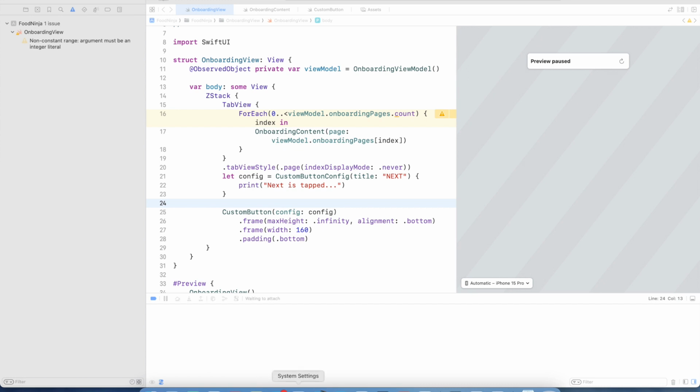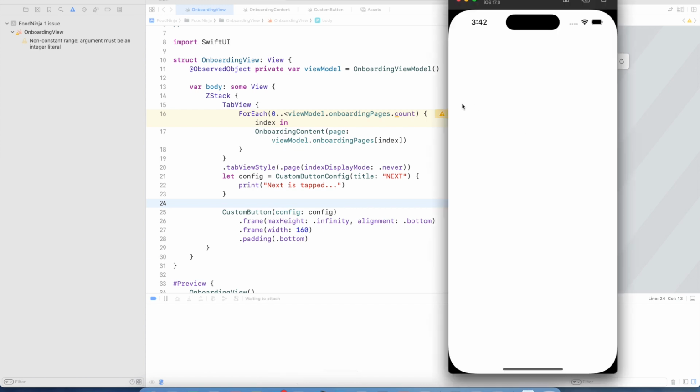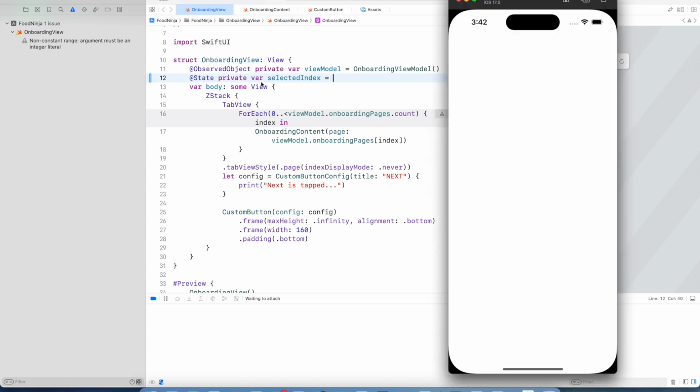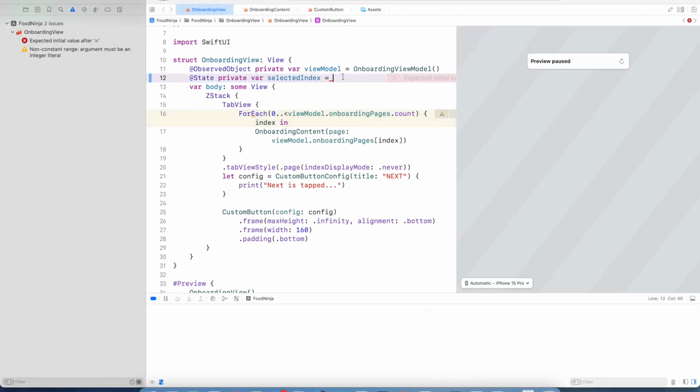So until the simulator is loading, let's introduce a new variable, which will be a state variable. We'll keep it private and name it selected index. Initial value would be 0.